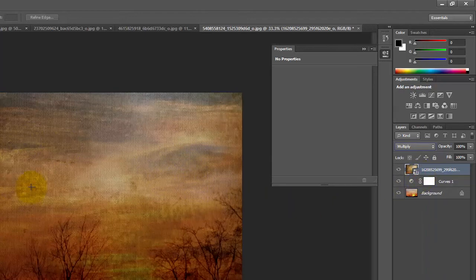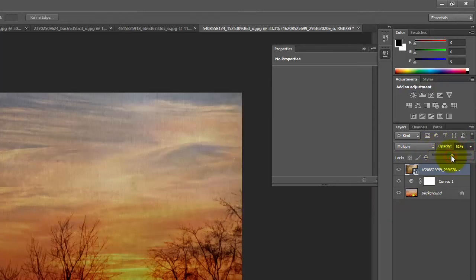The one that I picked is almost like a canvas or something, right? The canvas then applies to the sunset. It's probably a little bit dark, so in this case, I might need to adjust the opacity down so that I get some of the canvas texture, but not too much of it. Okay? So that would be with a multiply.